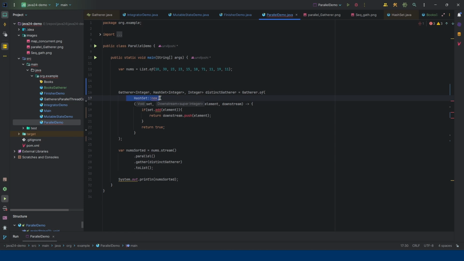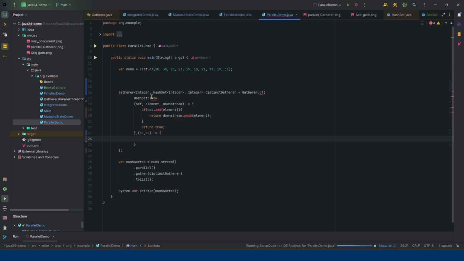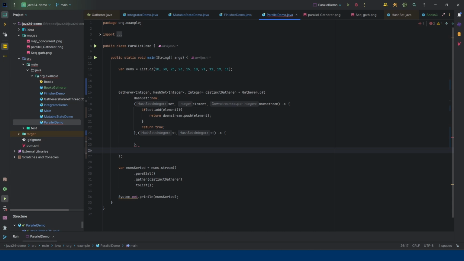Once you have this mutable state for every thread, you will need a combiner. So combiner is nothing but similar thing. Let's say we have two sets after this. We need a way to combine these sets. Also, we will need a finisher, but I don't want to use it right now.